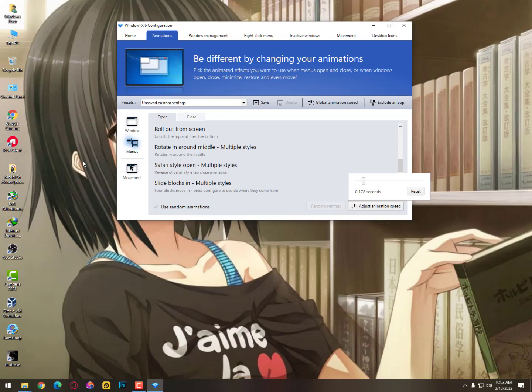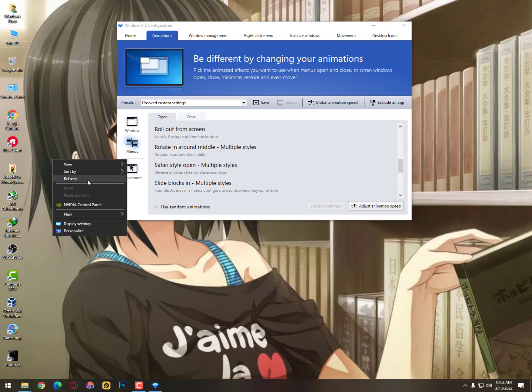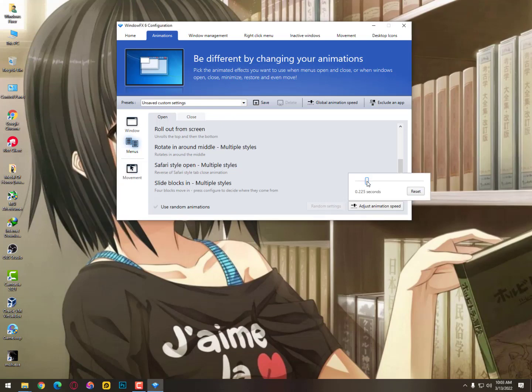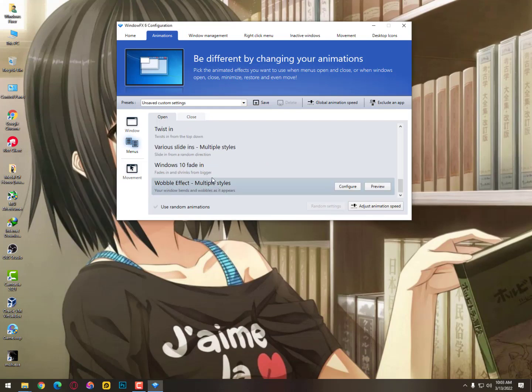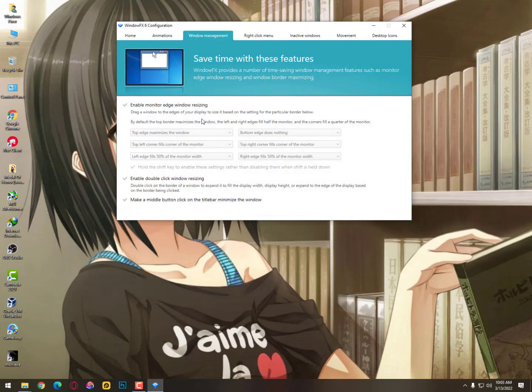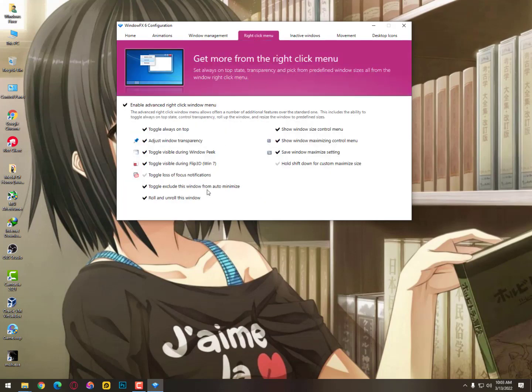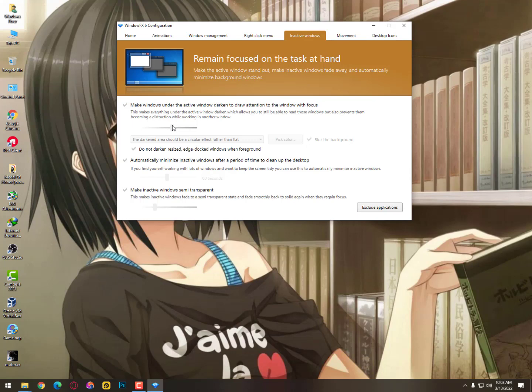You can also increase and decrease the speed of a folder while opening and closing, or minimizing, or even going full screen. It will work super fine, and make sure it does not work in games. It only works with your operating system files, like folders, documents, or everything. You can even open Photoshop with these animations. You can customize it further from here.